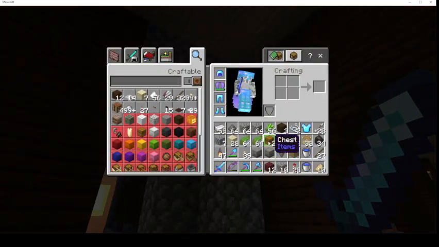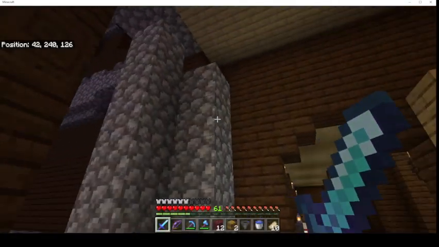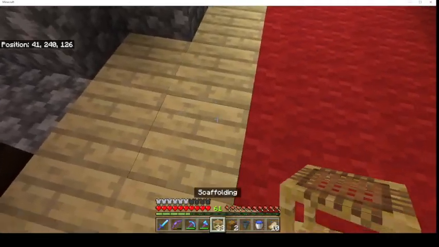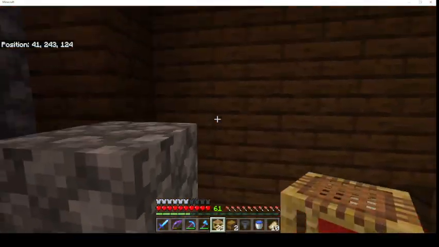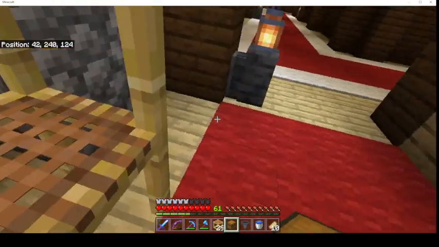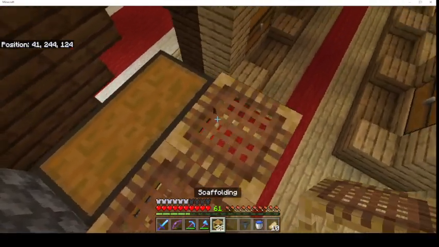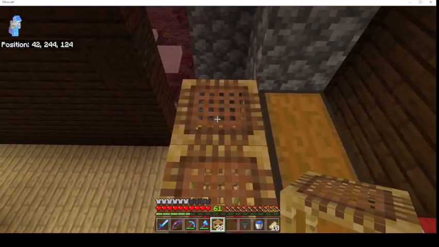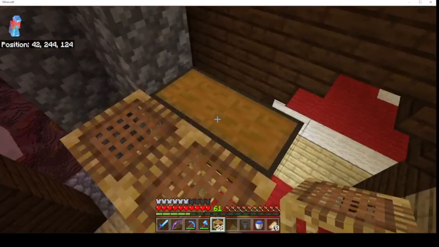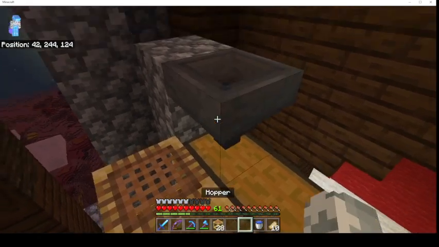Totally forgot what I was doing. I remember. We're going to do this. Use those temporary blocks. Actually, we'll use scaffolding. You can hold shift over here. Whereas over here, it's going to make you go down if you hold shift. So I just take one out so that I can shift click. What the? That was weird. Took fall damage.